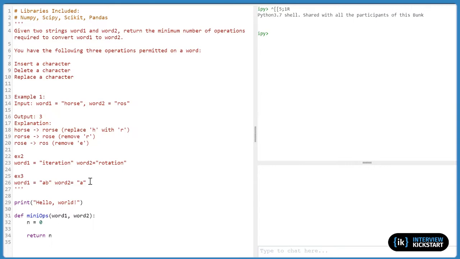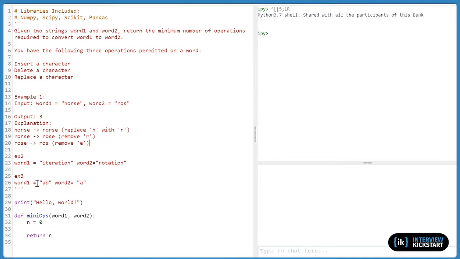So the second word is longer than the first, okay, so then I just need to add, and try to find some kind of a pattern.